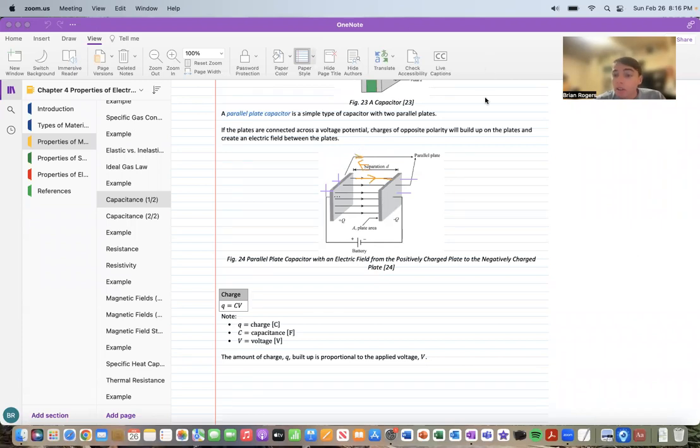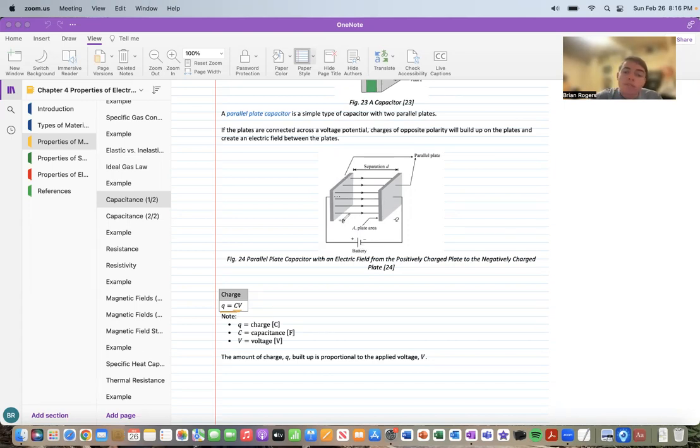The amount of charge that is on those plates, you can actually calculate, how much positive charge you have or how much negative charge. It's going to be equal to the capacitance times the amount of voltage you have. So the charge is proportional to how much voltage you actually apply. If you apply more voltage, say 50 volts, you're going to get a lot more charge between these two plates.